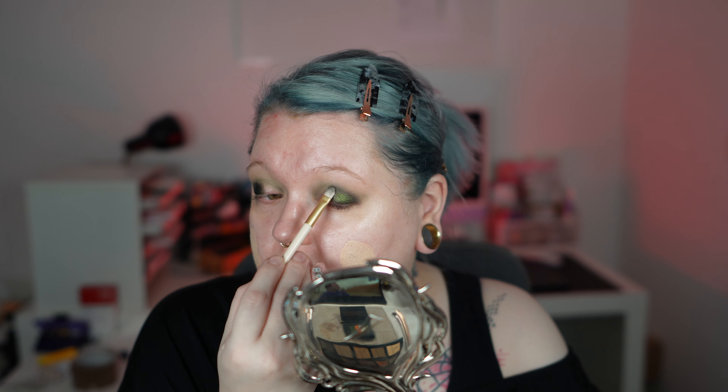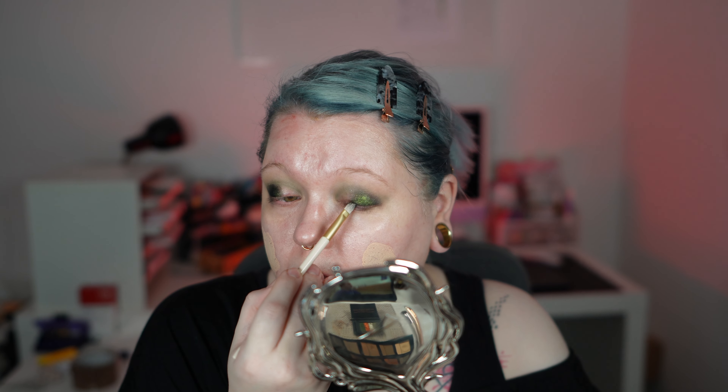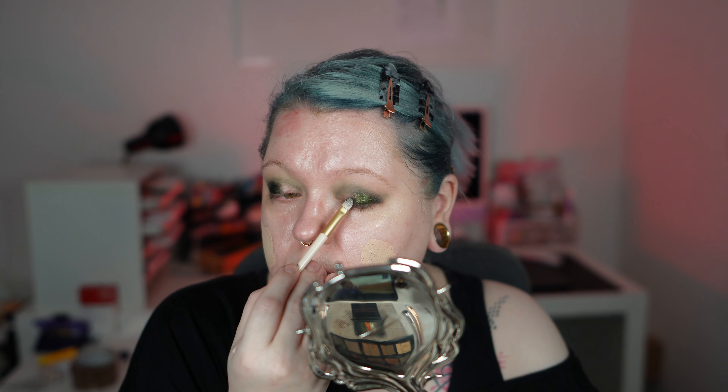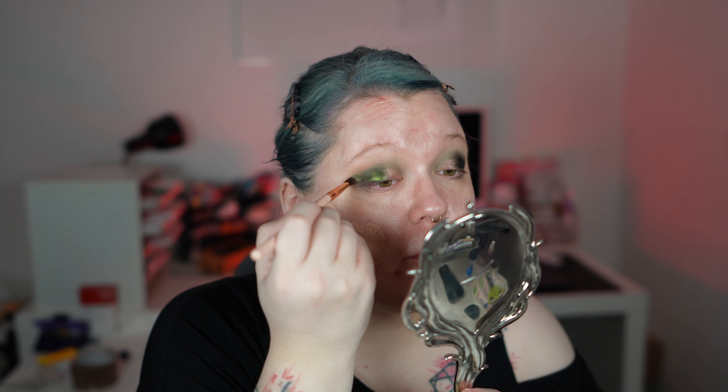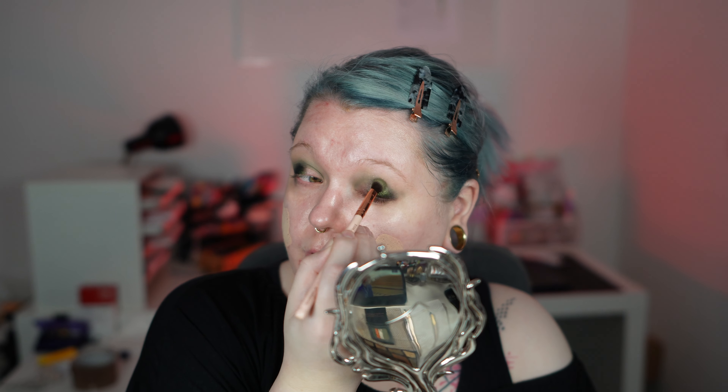Is there a big difference between the swatch and the black base? A tiny bit, I think. I like applying shades like this over a black base because they're much more intensified. This is a very interesting shade of green — definitely more of a green with golden yellowy specks — usually not my vibe, but this is mixed very, very well. I go back with the brush using the matte from the Shall We palette, blending a bit more since I applied some of the green into the crease.